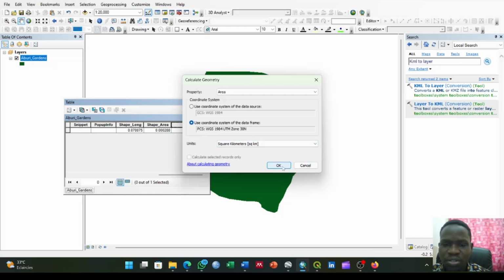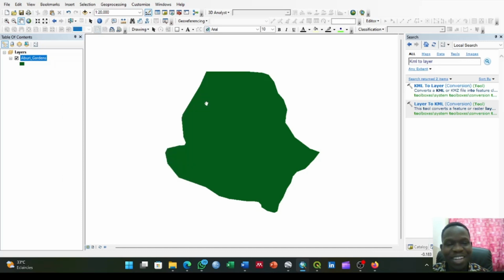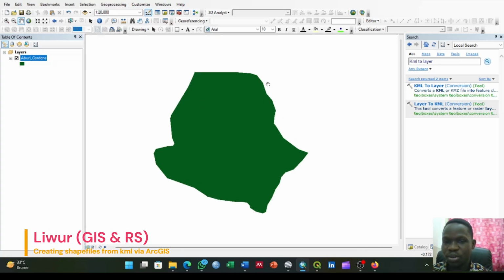So let's say we want it in square kilometers, you get it selected. So it's calculating, and that is 3.53 square kilometers. So basically that is how you convert your work from KML, which is a file you got from Google Earth Pro, to an Esri shapefile in ArcGIS.